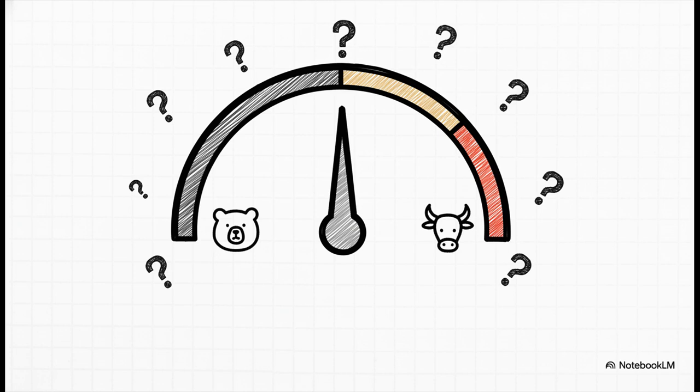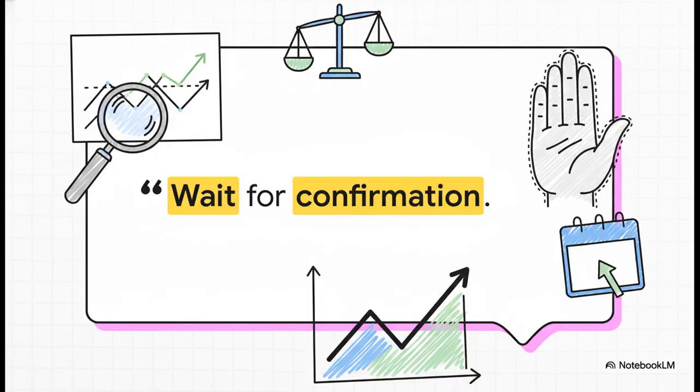So, when the analysts crunch all these numbers, what do they come up with? A technical score of 5 out of 10. I mean, it doesn't get more perfectly middle of the road than that. The verdict is officially neutral, because the evidence is just way too mixed to make a confident call one way or the other. And that leads us to the single most important piece of advice in this entire report. The bottom line for any detective or trader looking at this case is this: wait for confirmation. Don't jump the gun. Don't act on these conflicting clues. Wait for the market to finally show its hand.